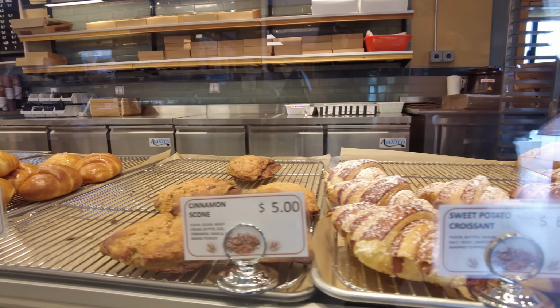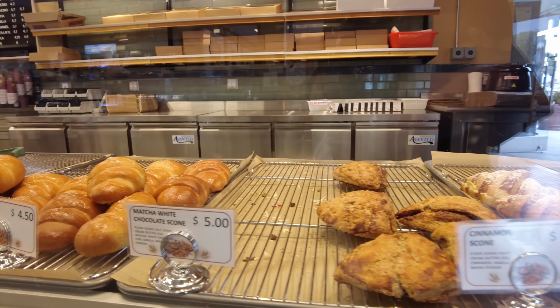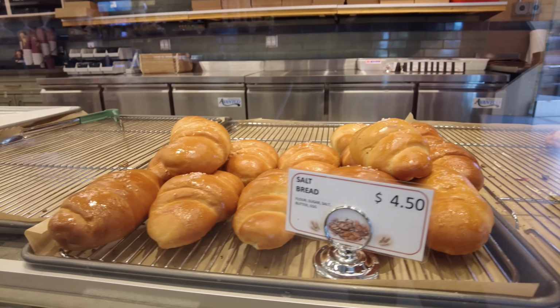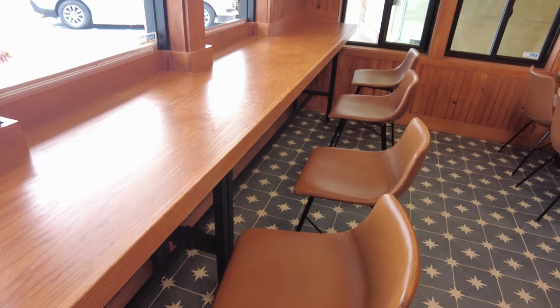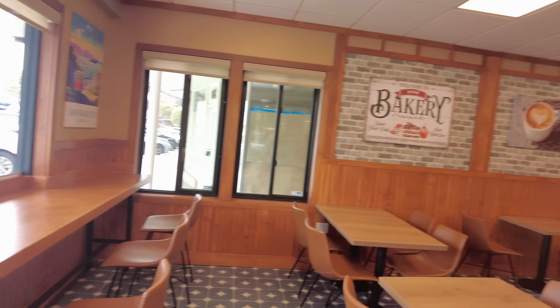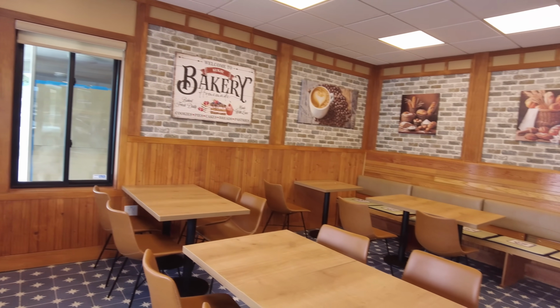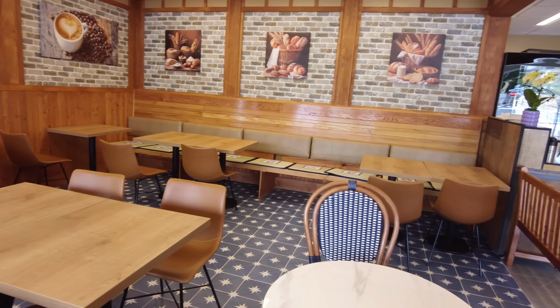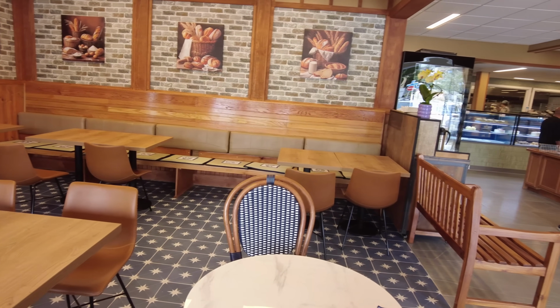This bakery here has been long awaited. It's been in the works for two to three years, waiting for Kukje Bakery to open, because the supermarket here has been so popular, so famous, a staple for the Korean community for so long, before H Mart even came here. Now it's finally here. It's here to stay. It's great to have more food options and more bakery options around the Bay Area.